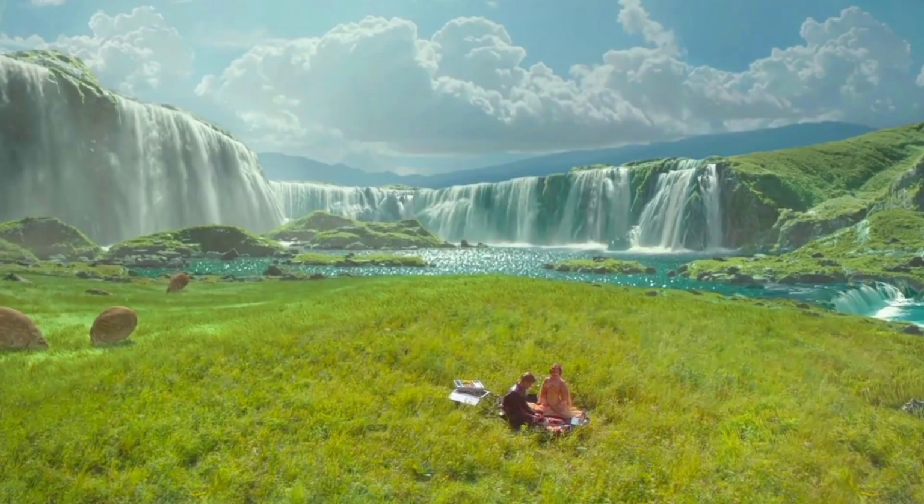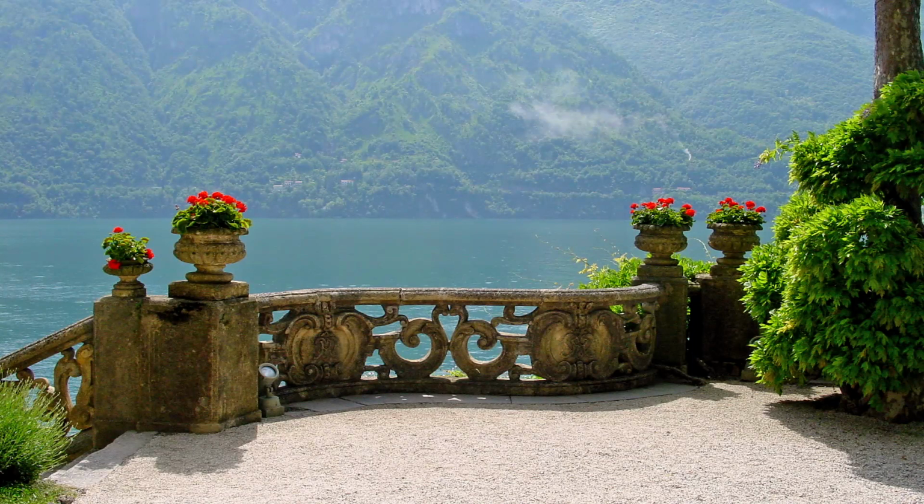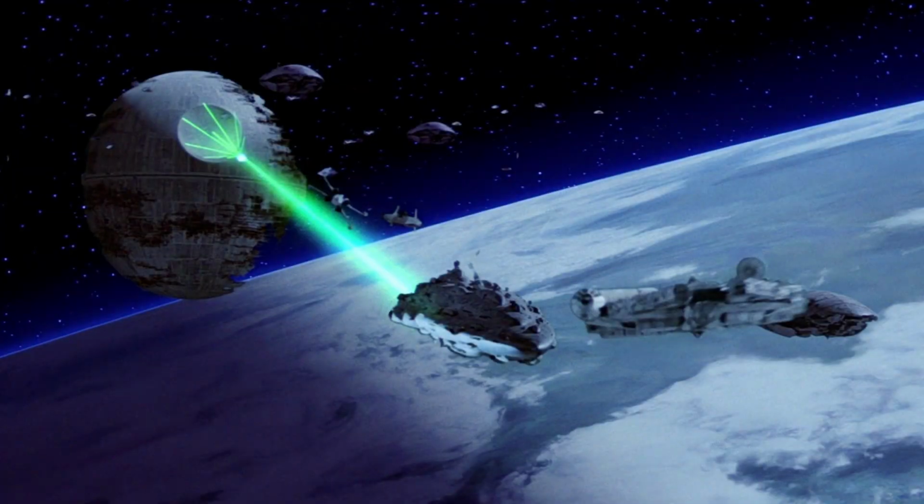In the prequel movies, the planet of Naboo, which is one of the more peaceful and prosperous planets in the Star Wars galaxy, is portrayed as a planet with large bodies of water and lots of trees and plants. Basically, it's painted in shades of green and blue. Not everything green or blue is always positive. Like, for instance, the ray of the Death Star that blows up planets is green.